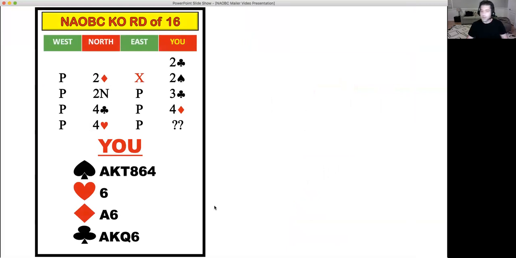He responded four spades. I mistyped it in here. But we'll just call it four hearts because my partner showed me one key card. So now I found out my partner has the ace of hearts. That was exactly what I wanted to hear. So should I bid six clubs?